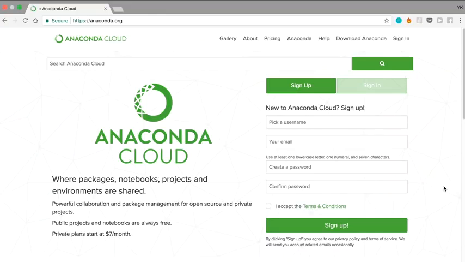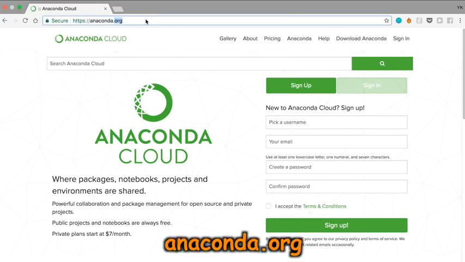This particular package manager, Anaconda, is actually used for installing math and science libraries, but you don't have to worry about that. The only thing you need to know is that when you install Anaconda, it comes with Python and Jupyter Notebook, so you don't have to install Python or Jupyter Notebook separately on your computer. Let's now install Python and Jupyter through Anaconda.